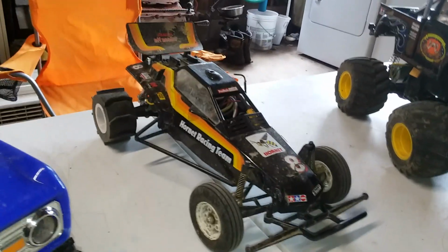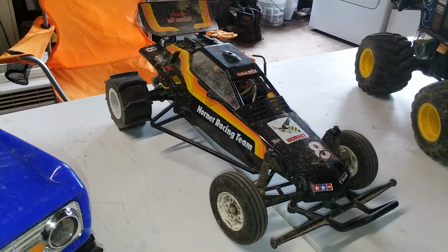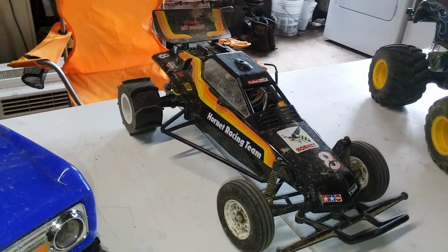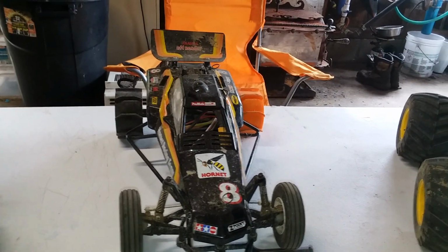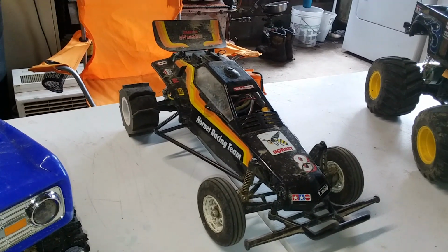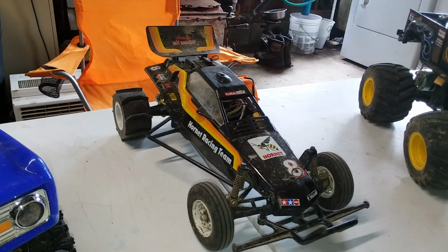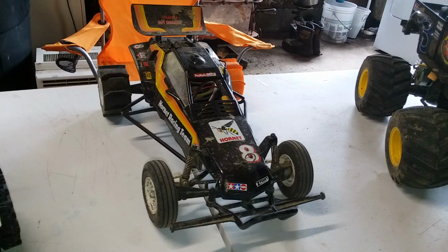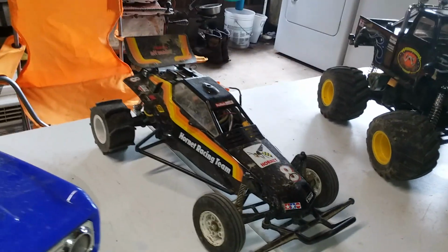This is the Tamiya I've had for the second longest, I guess. And this is obviously the Hornet. If you'll notice the tires, I've got some craziness going on with the tires and rims in the back. I will cover that at a later date. They're still in development, and I just got to find the right material to do what I'm trying to do. So I'll cover that later on, the paddle tires in the back and the wheels.